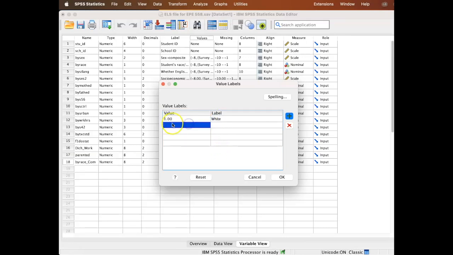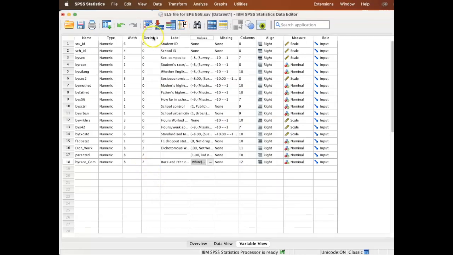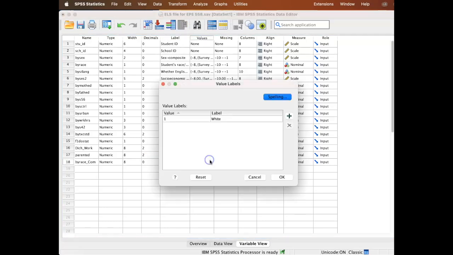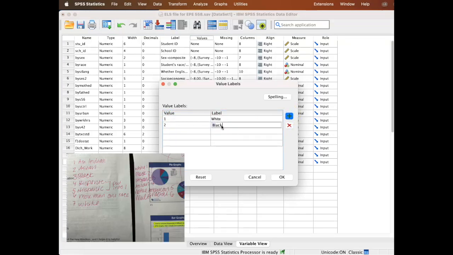And then also I wanted to point out, I didn't point this out in the other video, but notice how we have some decimals over here. If you want to get rid of those, let's go ahead and come over here and see where it says decimals. Just go to 0. And now if you come over here, it has 0. So it doesn't really matter, but if that annoys you, that's how you get rid of it. All right, so now I have my values and my labels. So we're going to click OK.